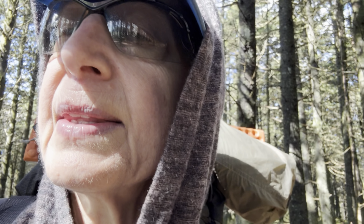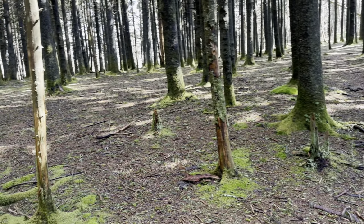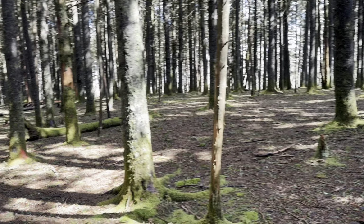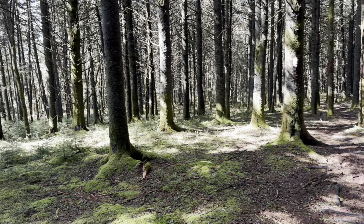So that's good. First of all, I slept at about 4,600 feet at that Beauty Spot campground. It was just a camp area that a lot of people camp at. But right now I'm at 5,000 feet, and look at the difference. I didn't show you the forest over there because my hands were too cold, but look at this. At 5,000 feet, we're hemlocks, we're pines, we're moss. There's moss everywhere. It's like an enchanted forest. It's absolutely beautiful. It's dark, but the sun is out and the rays are coming through the trees.